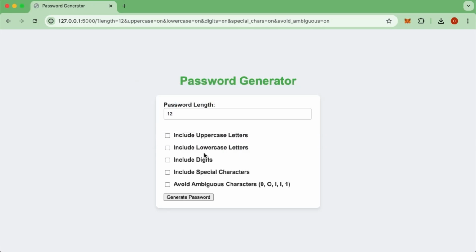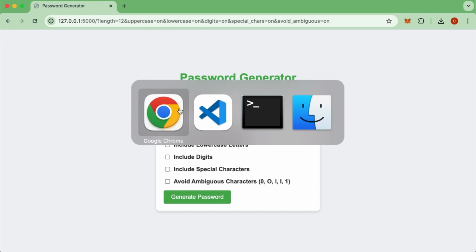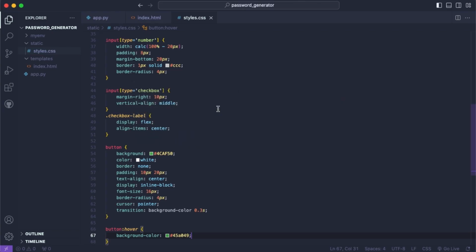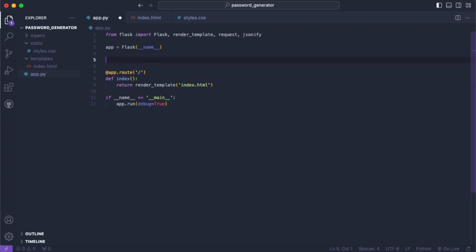And then if we come back to Google, and when we hover over, we have a nice little transition. Okay, so now we have pretty much styled everything. There will be a little bit more when we actually add our results back in. But for now, we need to actually have a way to generate a password, and this will head us back over to our app.py. So now we need to actually create a function that will generate a random string of characters based on what the user has inputted.